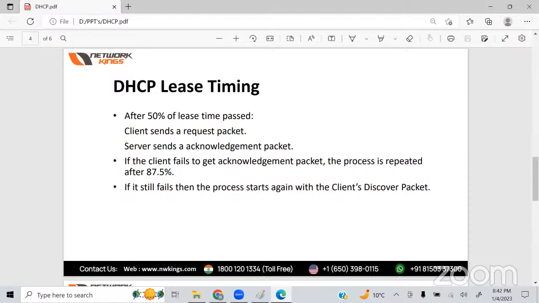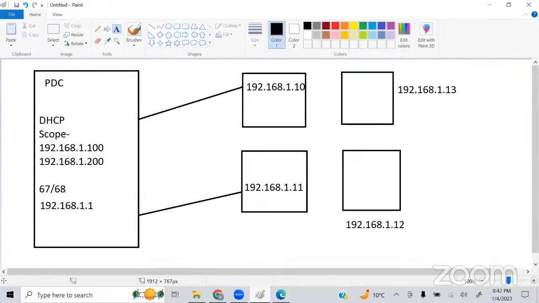See, let's suppose the lease timing is 8 days. Okay. So after 4 days, if this system is in my network, right? So then in that case, it will send the request packet to the DHCP server that yes, I still exist in the network. अभी हमने वो एग्जांपल लिया ना जिस केस में 8 दिन तक अगर आपका क्लाइंट कोई कम्युनिकेट नहीं कर पाता, so in that case IP फ्री हो जाता है. So this is what actually I am explaining. Right? So after 4 days, what is it going to do? It is going to send a request packet again, that yes, I still exist in the network, so keep assigning this IP to me only.